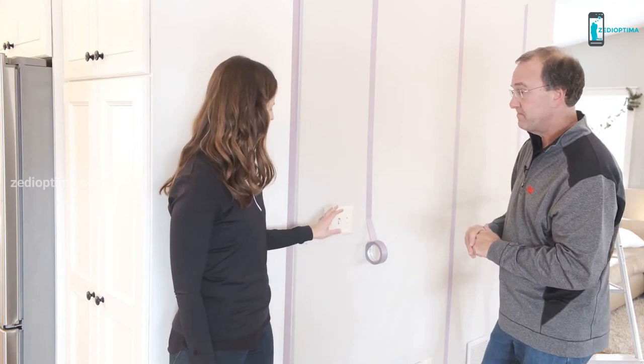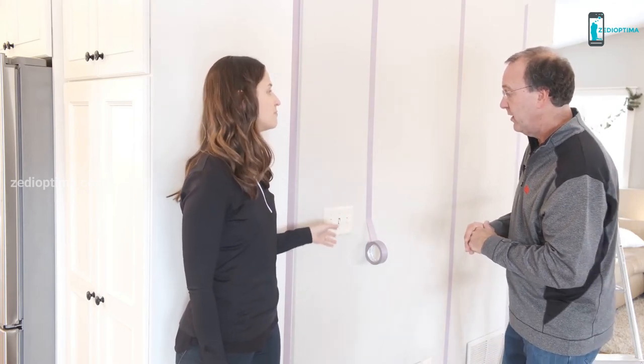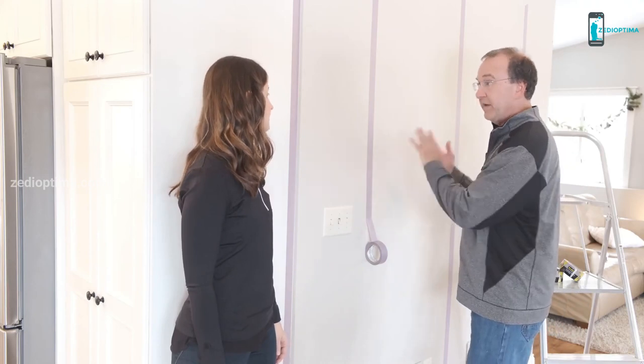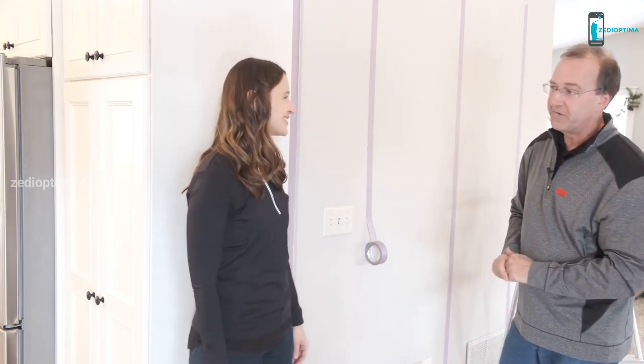Okay. And why would a Scotch Blue multi-surface painter's tape not be the best choice in this case? Those tapes are great choices in the vast majority of applications, but where you need to take a little bit more care, where you've got an easily damageable surface, 2080 is really the way to go. Great. Thanks, Jeff. You bet.